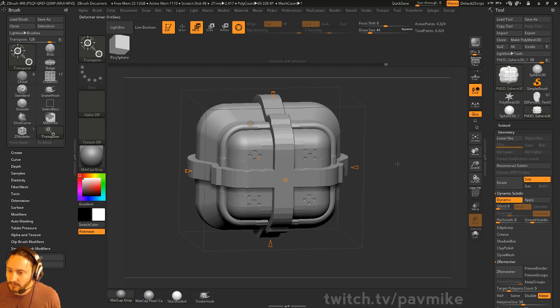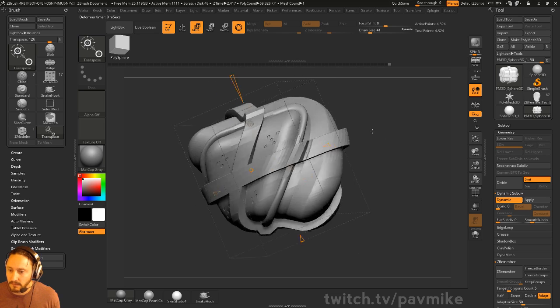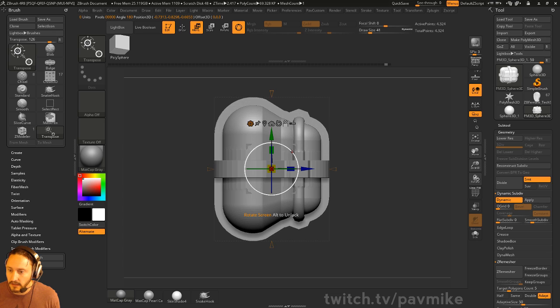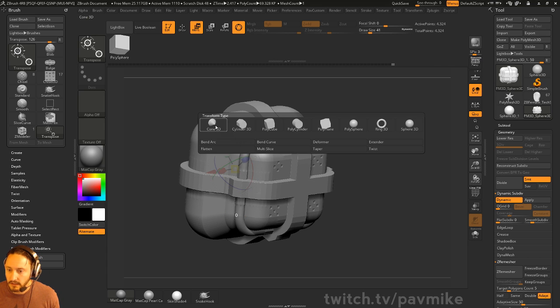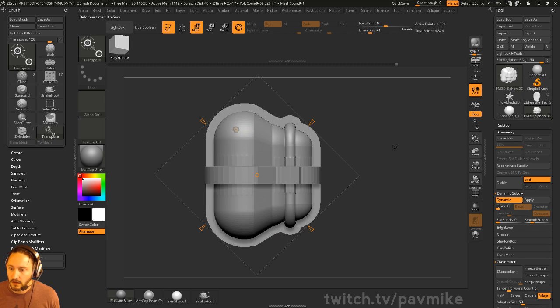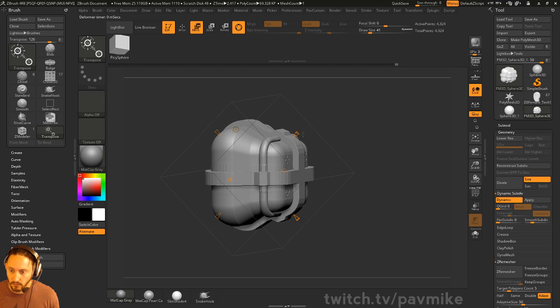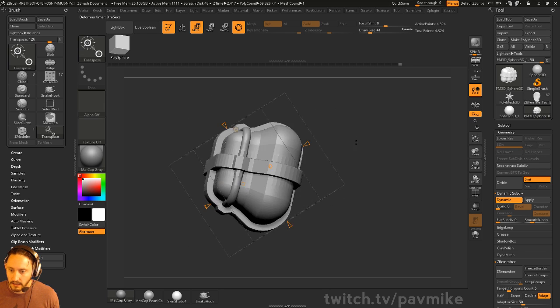Now these ones — Twist is pretty straightforward. You've got the twist here and you can twist it. And all of this is based on where your pivot is. So if I go out of here and hit W to go back into gizmo mode, I hold down Alt and I want my pivot to go like this way and maybe back here. And then we hit W to go back into gizmo mode, and then we change it to another Twist. Now our Twist deformer — if we hit W, you can see where our deformer is set up relative to our object. Now we can kind of twist from those different directions — from the back and up.